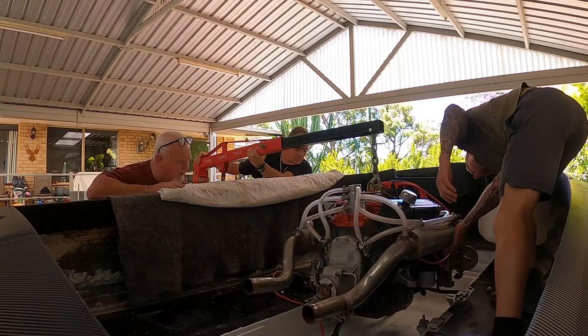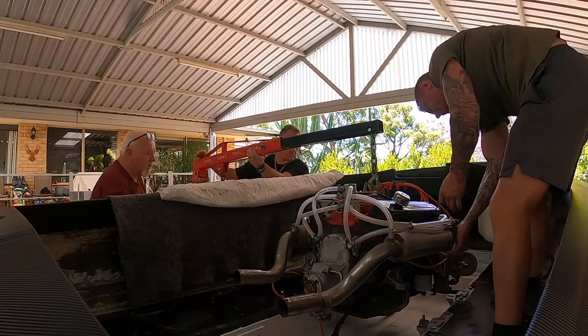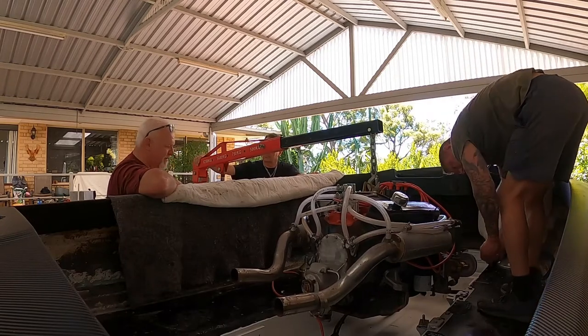Right, this bolt on this side is right. That one's in. Hey? That side's in. Hold on, I'll put this one in too. Hold on. It's worse than the car engine, this bloody job.